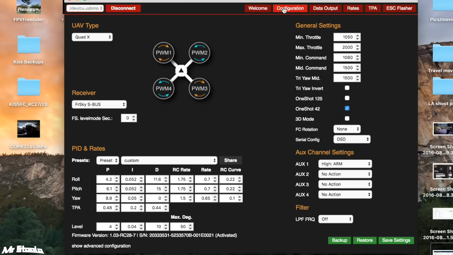So I'm going to put this down. It's already connected via USB. You can see the USB cable here, and we're going to go down here to the screen, and this is the setup. This is exactly what I see, and this is exactly how I have this aircraft set up.